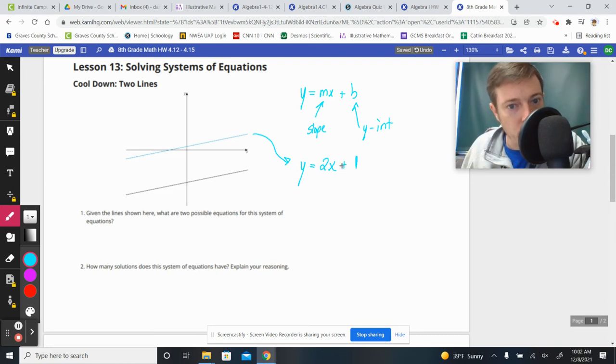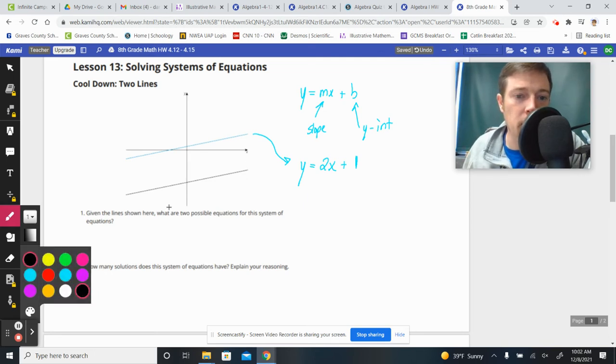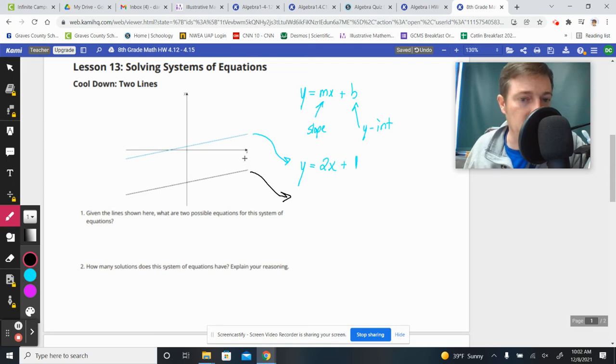Now, if you write that equation for the first line, your second equation, which I will do in black for the black line, has to have some similarities because these two lines are parallel to each other, or they appear to be. So if they're parallel to each other, we've learned that parallel lines share the same slope. So this has to start off with y equals 2x and have the same slope as the blue line. Easy enough. But the y-intercept is clearly different. This one was crossing at what looks to be 1, 2, 3, 4, maybe 4 or 5 below the origin. So not plus 4 or 5, but minus.